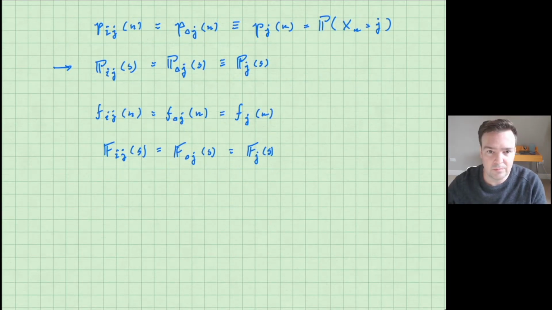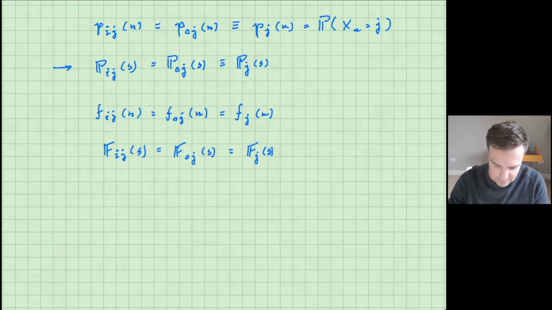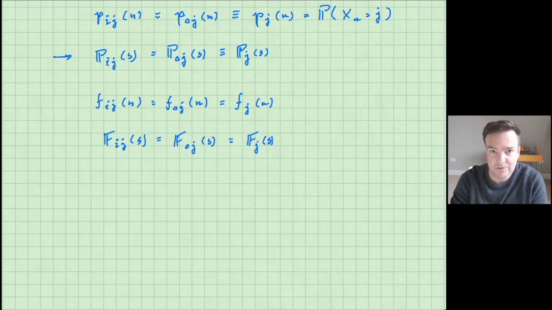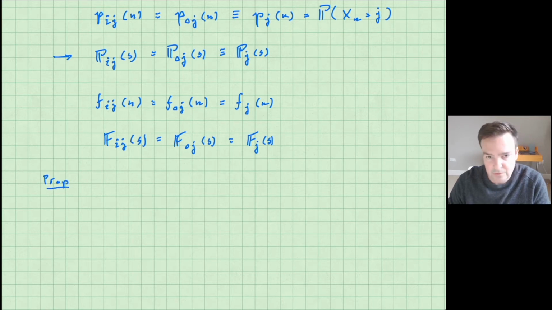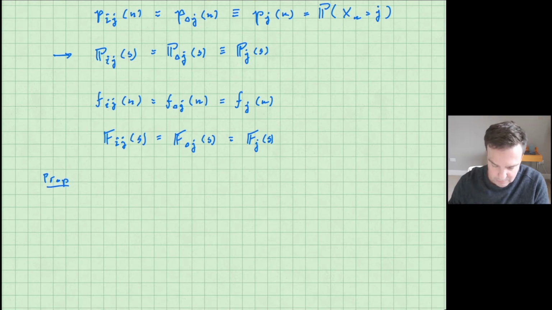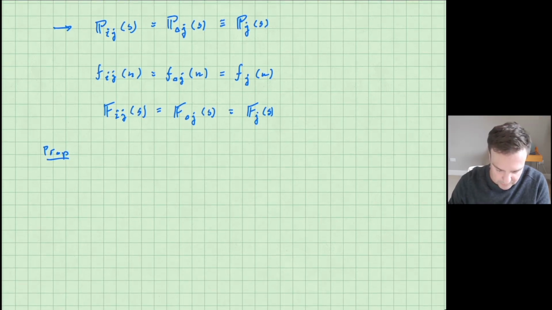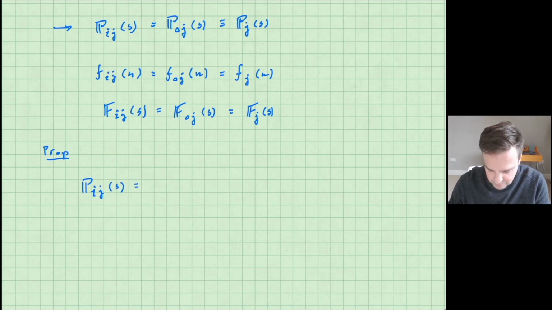Now we'll introduce a property that relates these two generating functions to each other. It's an important one that we're going to use in future proofs, but I'm going to skip the proof of this particular proposition. But let's write it out here. I'm going to start by writing it in terms of any i and j, and then I'll show how it looks in our shorthand notation. The idea is that the generating function for p, its elements are related to the generating function for f in the following way.